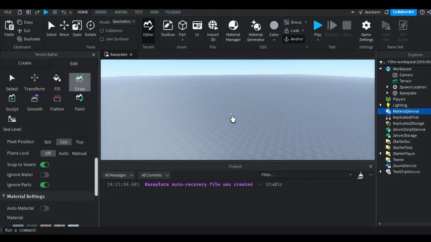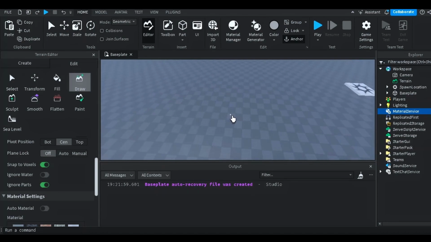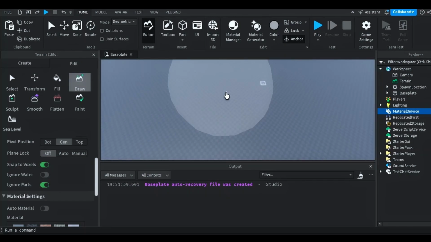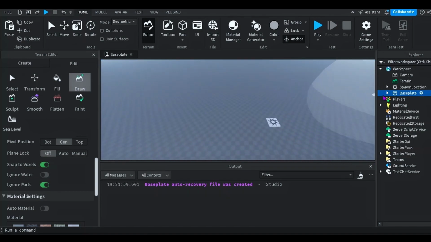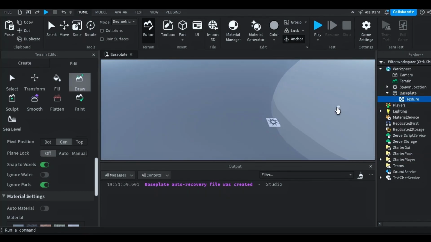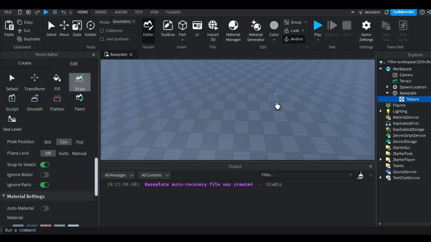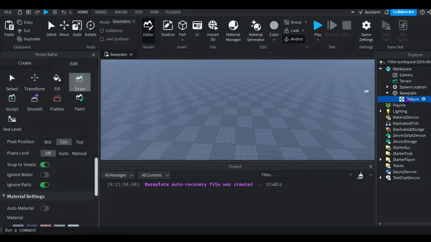So let's say I have a box right here. You can see a lot of boxes right here. Actually, this is not a part. This one cube you can see right here is not a part. This whole thing is called the base plate. Under this there's an instance called texture. If I delete this, all the small blocks go away. So I'm going to just Ctrl V, and you can see this is the texture of the base plate. This is a part basically.